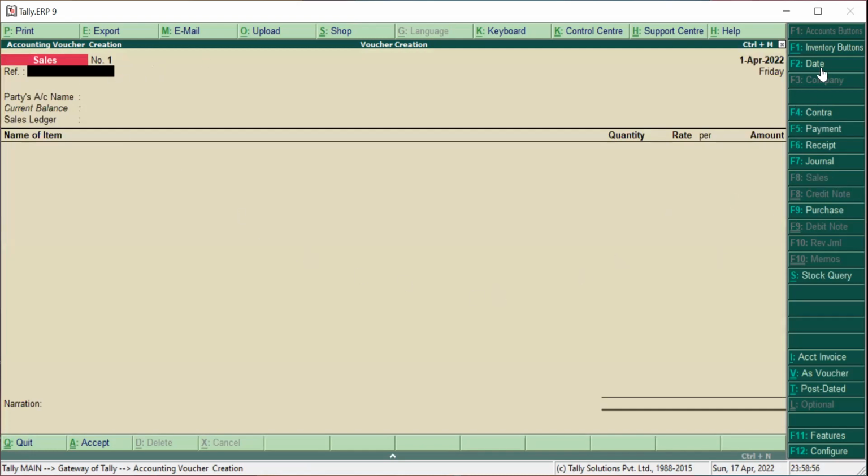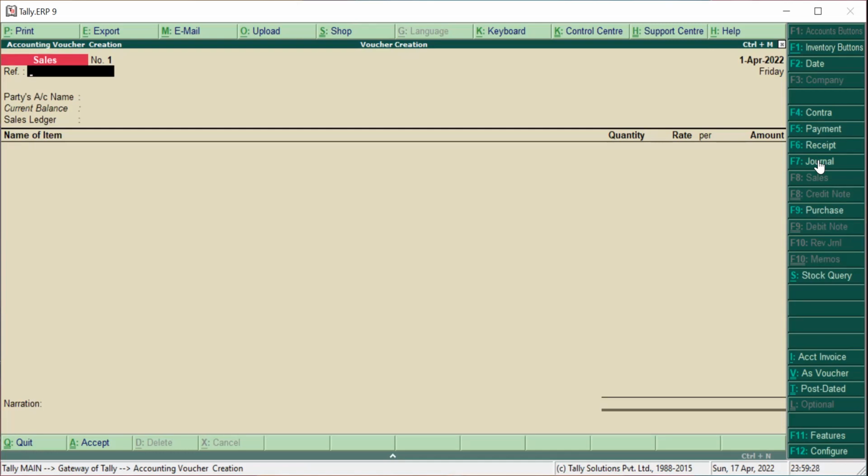So in this way, I can record all this and you might be surprised that why debit note, credit note is not showing up. So by default, they will not show up, but you can change the settings by going to features and configure. So by changing the settings, this will be available. And because I'm not very much concerned about teaching this, I want to mainly teach you these 6 types of voucher, that is purchase, sales, receipts, payments, contra, and journal. So for these vouchers, I'll be teaching you how to do the entries.